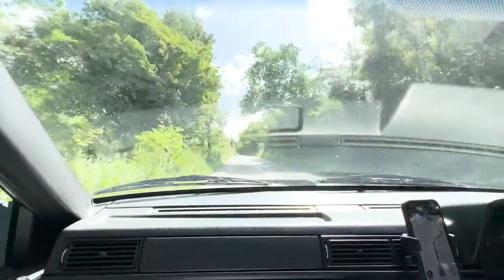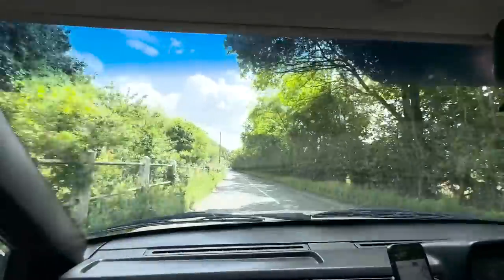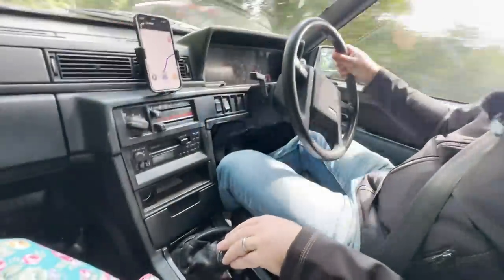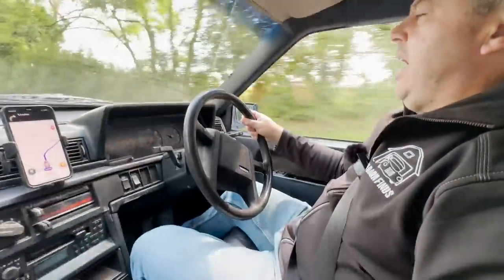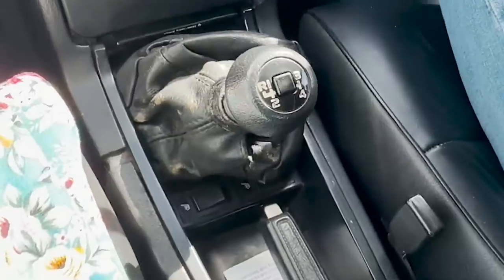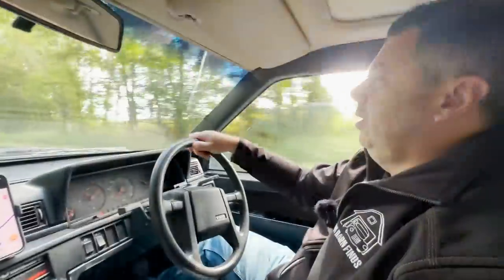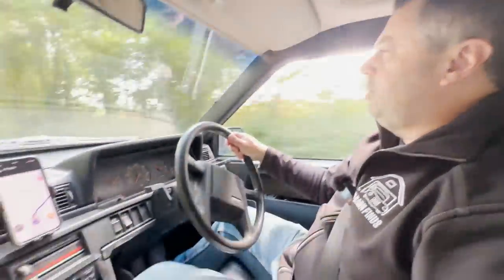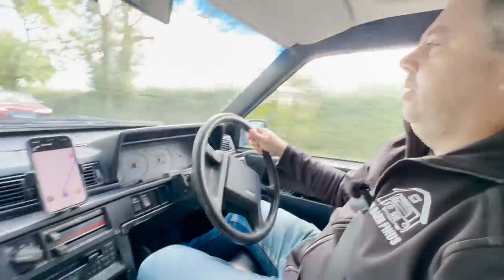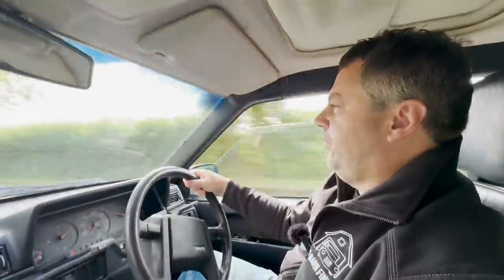Claire was asking me about overdrive, because I've never had a car with overdrive, and nor has she. So all it is, basically, this is four gears on the stick, as our American cousins would say, and there's a button in the middle. So when we get up to a speed where you'd want to change to fifth, I just press that button, which we'll do as soon as we get on a straight bit of road around the corner here. Let's say here, look, press that, and you'll feel the car change into fifth gear, basically.